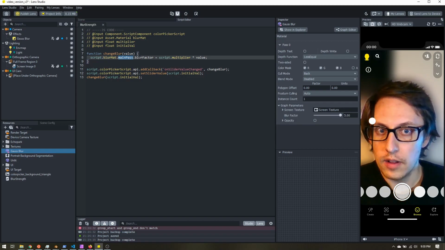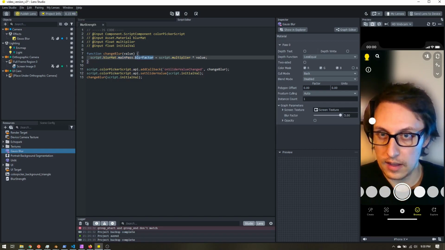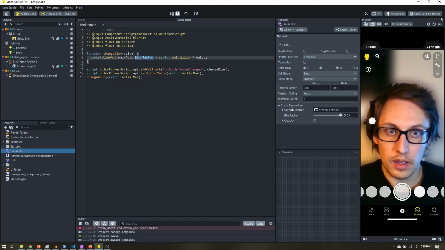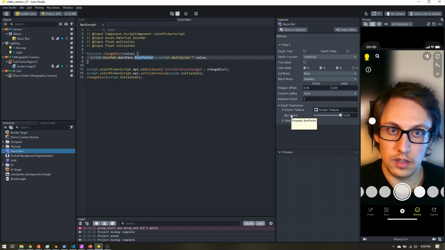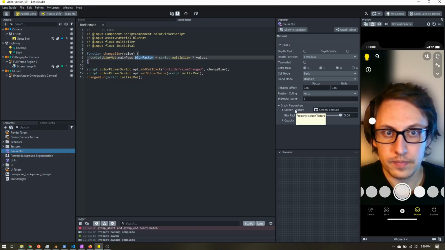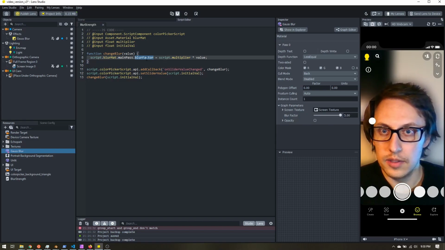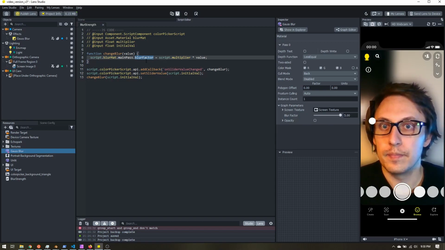The value we want to change is blur factor. You can get this value by hovering your mouse over any of these parameters here. So this is blurFactor, all one word, no spaces, all lowercase except for the F is capitalized. It is case sensitive. If we wanted to change our input texture here, it would be .mainPass.screenTexture. And so that's where this blurFactor comes from.